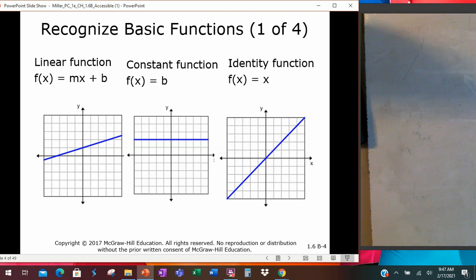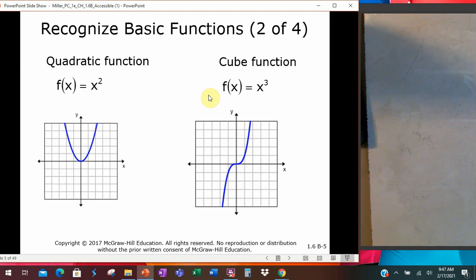And then later on, we're going to talk about transformations. The easiest way to think of this is going through this transformation. The b is just going to shift it up and down, and then the m is going to increase the rate at which we go up. So that's pretty straightforward with that one, okay?